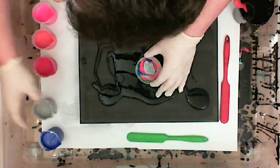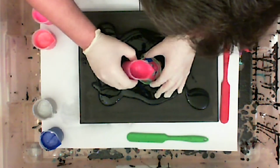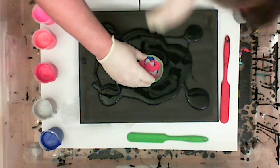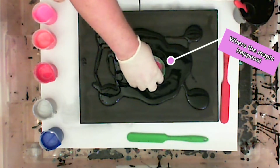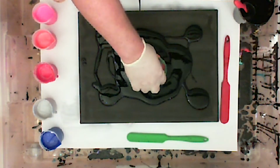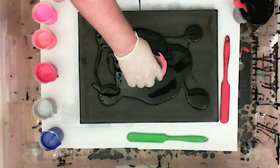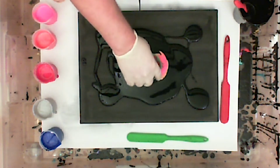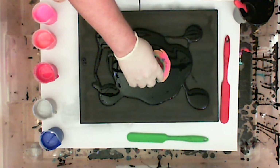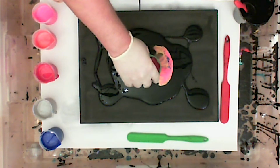Okay, here we go. Right, I need a bit more red in there. Now you can, of course, be doing this as you go along. But as you can see already, it's escaping. The colours are escaping. Some of them escape on top, some of them escape underneath. Don't mix it too much. Oh, no, I'm just getting the colour.